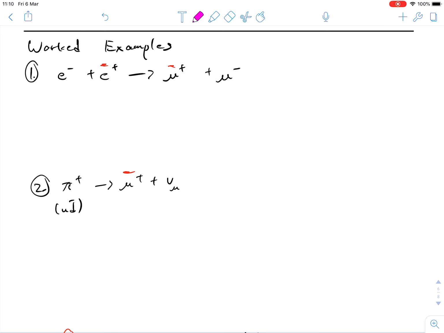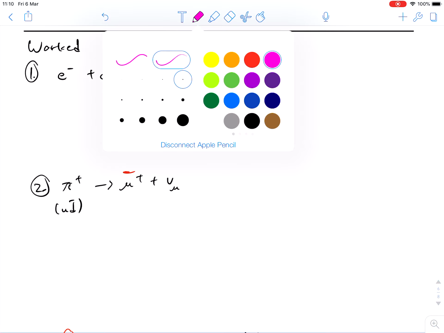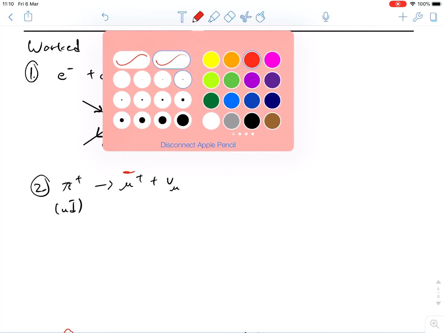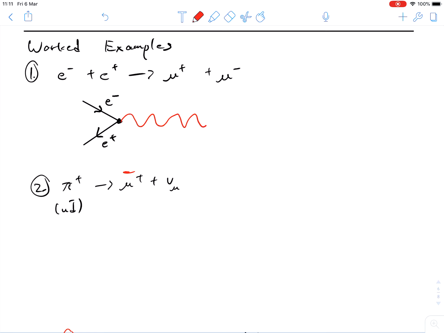Okay, in terms of our worked examples, let's begin here. We have an electron, we have a positron, and I purposely drew that little arrow on top to represent that it's an antiparticle. We don't usually draw that part on top of it. So what the diagram looks like is we have 2 lines pointing in. The one that points left to right has to be the regular particle. And the one that points backwards is our antiparticle, or positron. Usually we put a little dot over that vertex. We do our squiggly line.